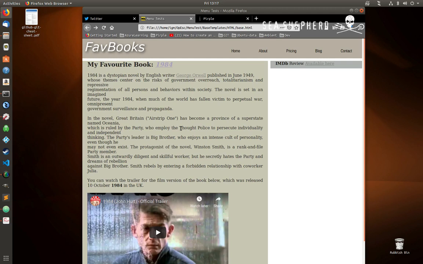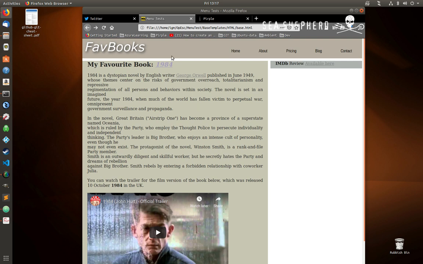Hi, so this is the second project, to go back to your favorite book web page and restyle it with CSS. And this one here is the finished item. So my favorite book was the 1984 novel by George Orwell, and I've restyled this, and you can probably see that it looks quite drab, and the reason I've done that is because I wanted to reflect the book itself.